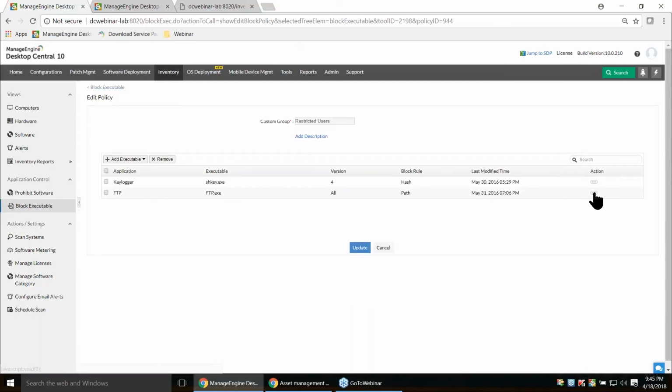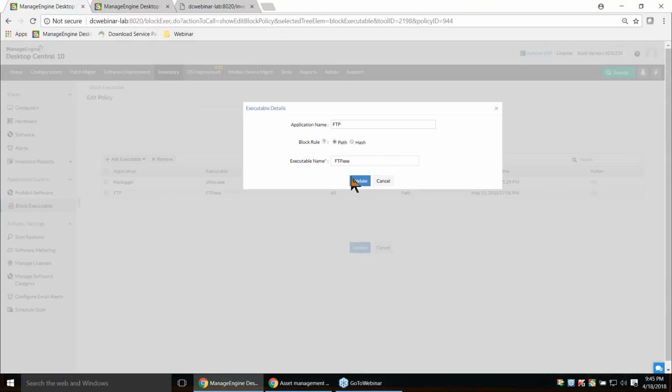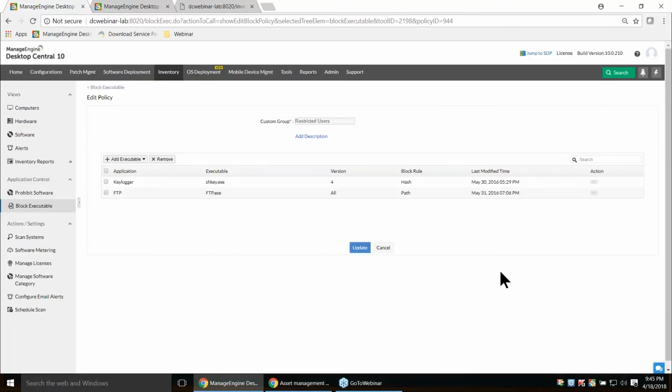Okay, so consider this is the application that I'm blocking. I'm providing the exe name, and I'm blocking it. Okay, so there are cases where the user might change the name of the exe and try to run that application under a different name. Consider they have changed the name and are running it. But this policy would restrict only based on the exe name.